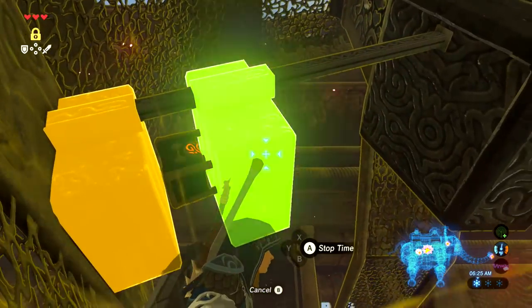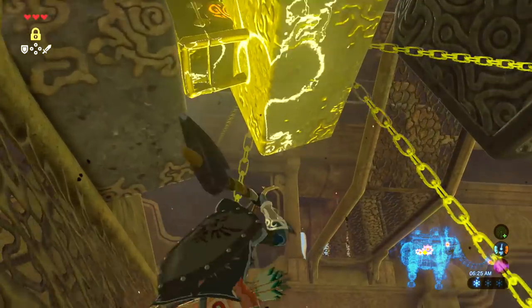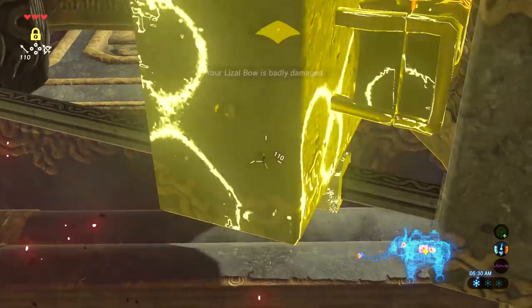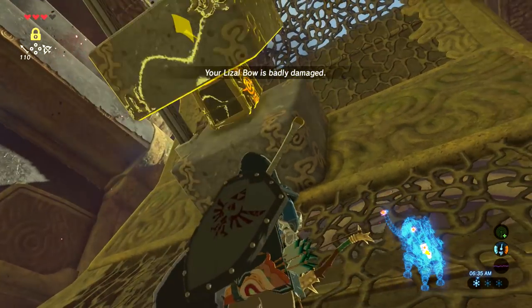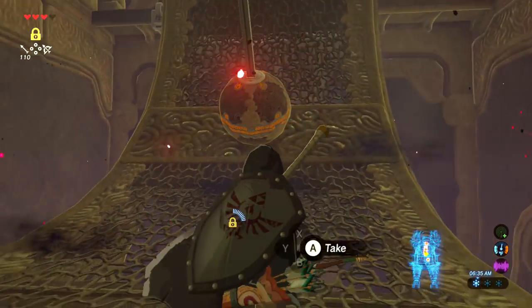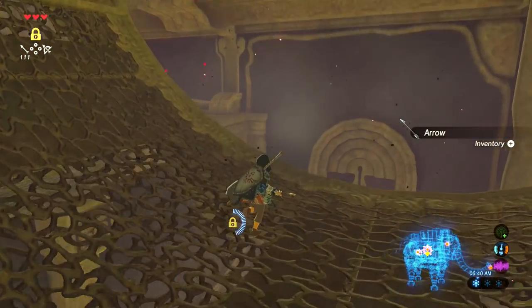There's two things I can hit here. Oh, this is a chest. Free stuff. I'm not gonna be able to hit that from here though. I mean, doing that doesn't really do anything. Oh no, my bow is badly damaged, that sinks. I don't know what to do about this. This is really weird. I'll take my arrow back.